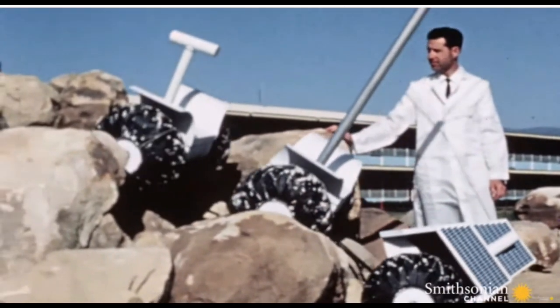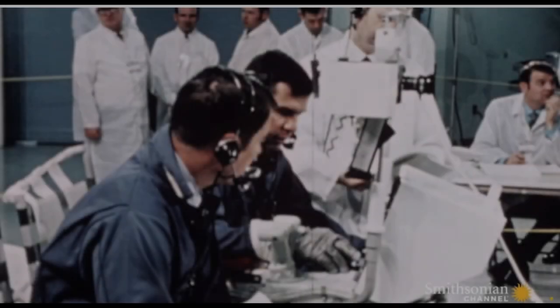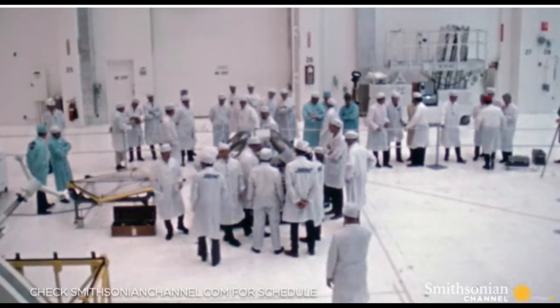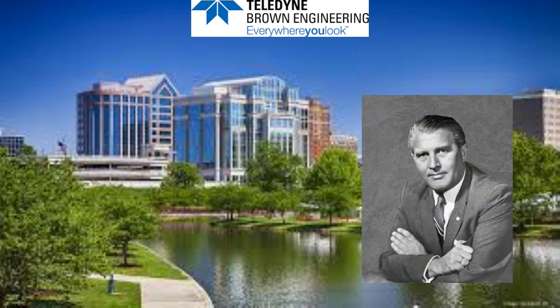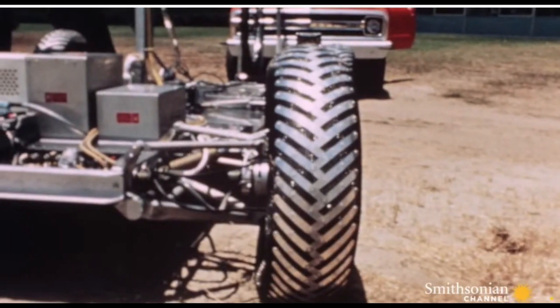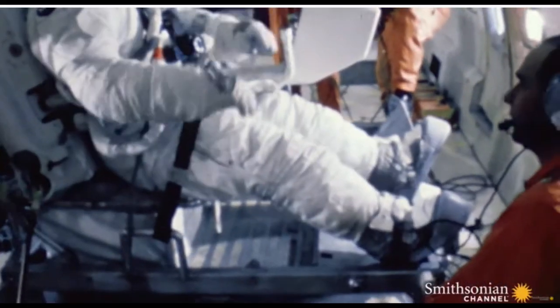Several full-scale test vehicles were built and considered. As the US Congress started to reduce Apollo funding, it was necessary to avoid two launches per mission. It was decided that any rover would have to be carried on the same Saturn V as the crew — there would be no mobile laboratory or pressurized vehicle. A compact two-person rover would be designed and built. The Brown Engineering Company in Huntsville, Alabama had been helping with the previous design work, and Von Braun bypassed the usual process and had Brown start immediately on a smaller design. Brown Engineering used earlier work and commercially available components to quickly put together a test rover, choosing the wire mesh tires designed by Mr. Pavlics.